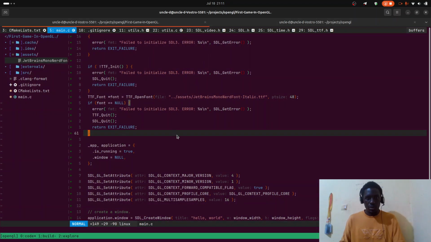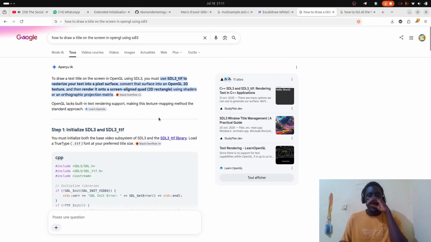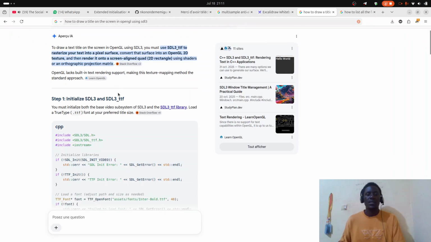The font is ready, but for the text now you need to rasterize your text into a pixel surface, then convert that surface into an OpenGL 2D texture. I rasterize my text into a surface and convert that surface to an OpenGL texture.